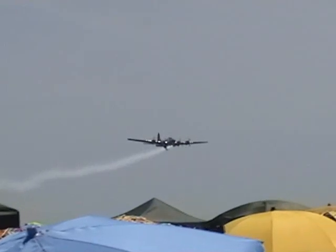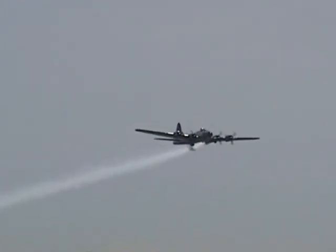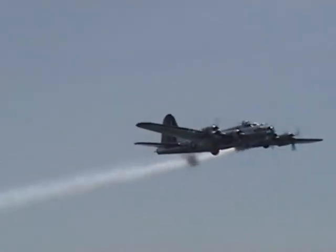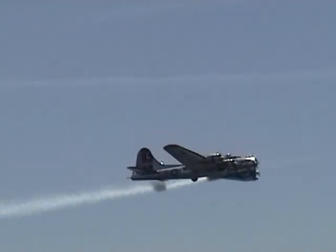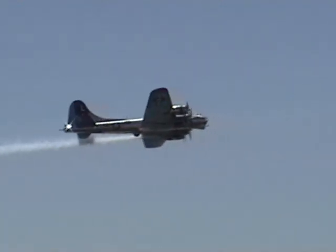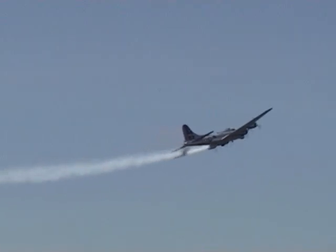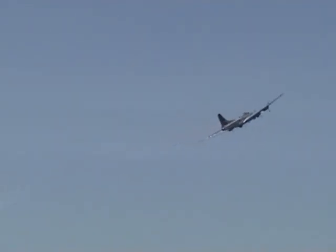It saw extensive service in the Pacific Theater, flown from land-based units operated by United States Marines, the most memorable of which was Major Happy Boyington. Corsair was inbound to attack Japanese targets on some of those islands in the Pacific. The Japanese called it the Whistling Death because of the incredible sound that it made. Blowing some airshow smoke for you, there's the Yankee Air Museum's B-17 Flying Fortress.